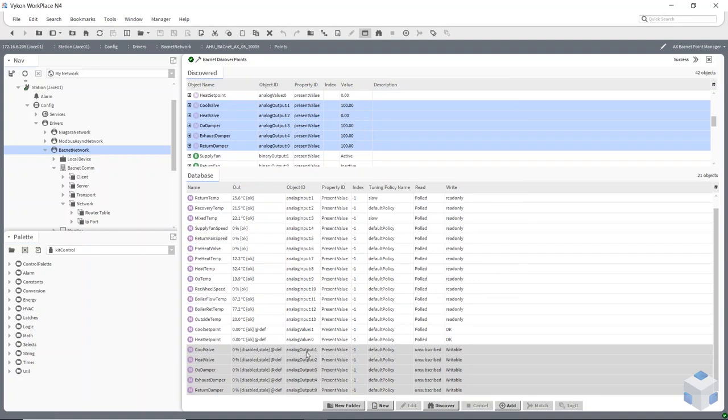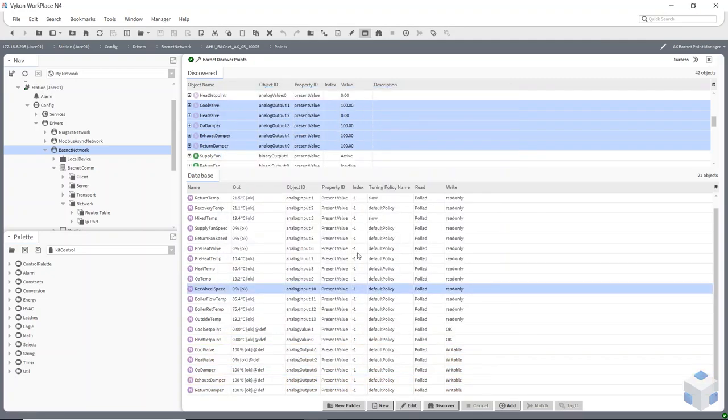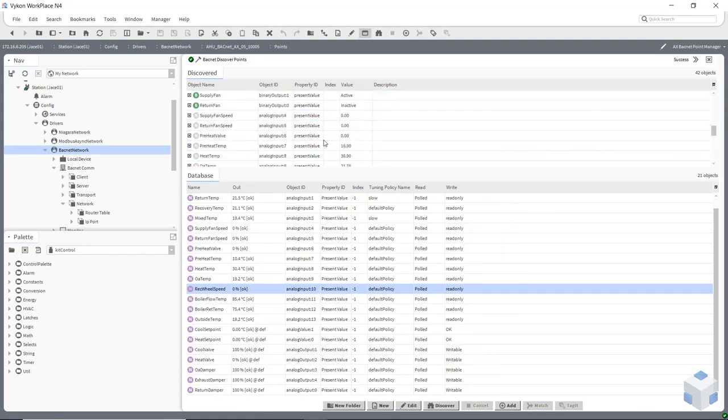So if you get that, you can then just highlight them all again, click on edit at the bottom, and then you're presented with this wizard again, and you can just go on and click on true, and they're all healthy. So you carry on just adding all your points in the same fashion, just making sure they're all healthy once you get them into there, and make sure that they're writable if they're meant to be writable. Again, you can enable this column, and you'll be able to see it in your table.